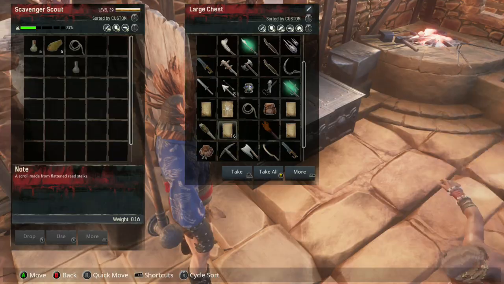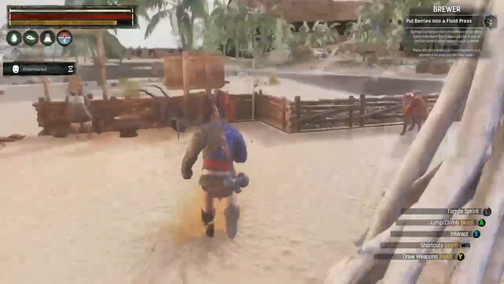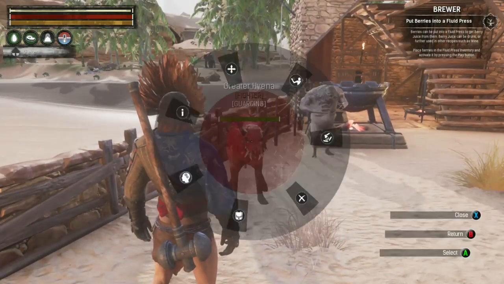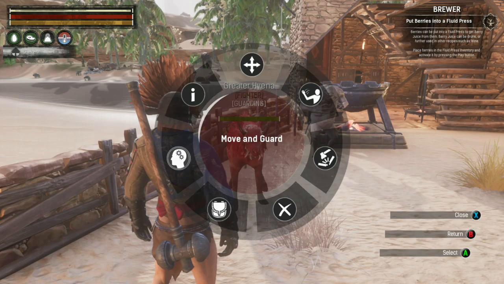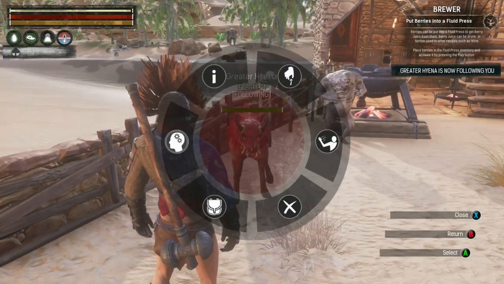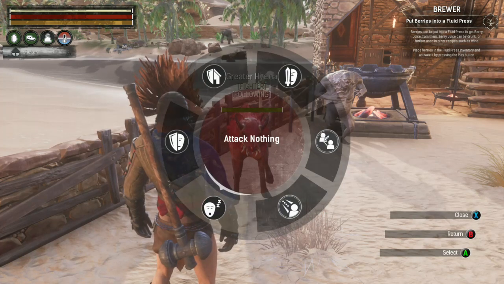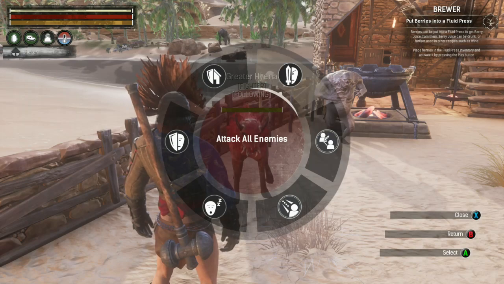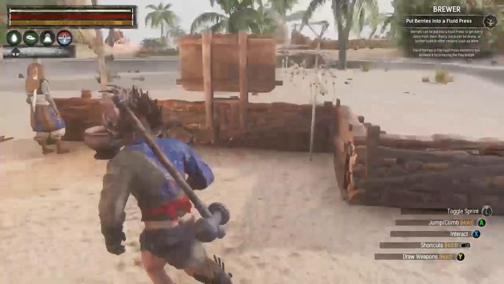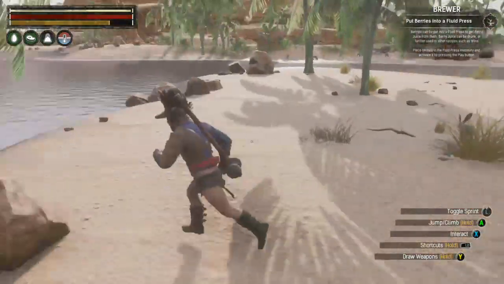We have a good trudgeon in here? We do. In case we find a dancer. We're gonna take the greater hyena with us first. Follow. Behavior, engagement. Guard me. Coming.